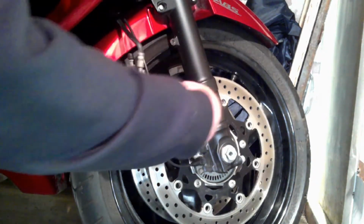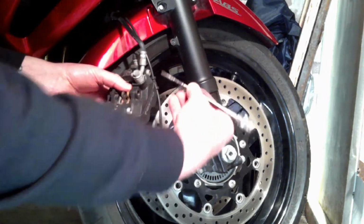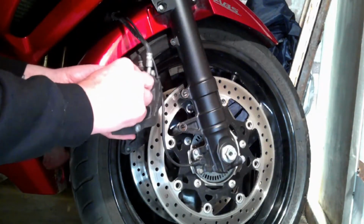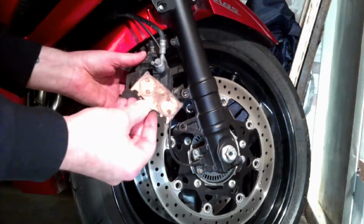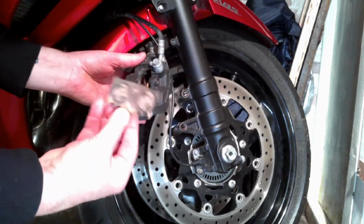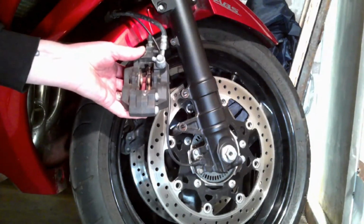And I'm going to remove that centre pin, pull the centre pin out, and voila, out comes the pads. Nice and easy, just like that. And there's the pad there. Now there is actually plenty of meat on them pads, so they're quite alright to go back in.